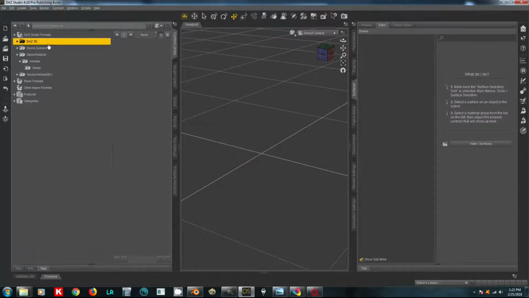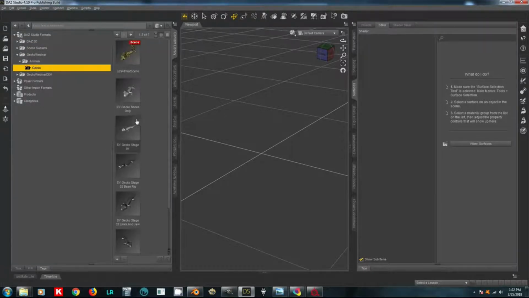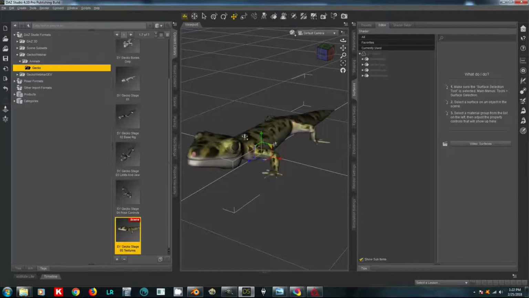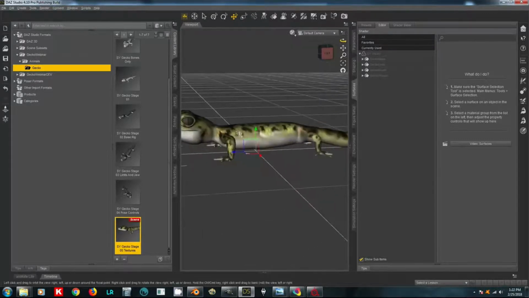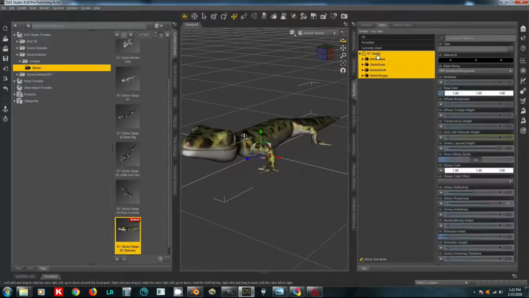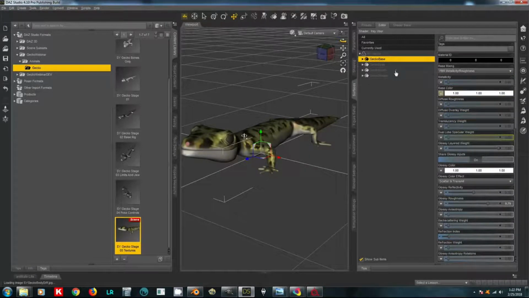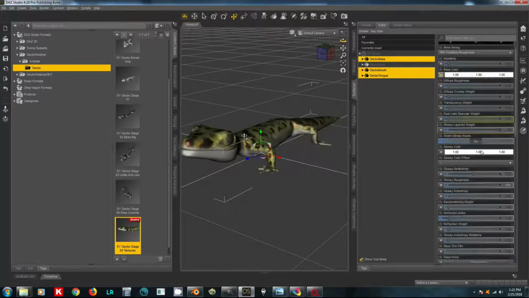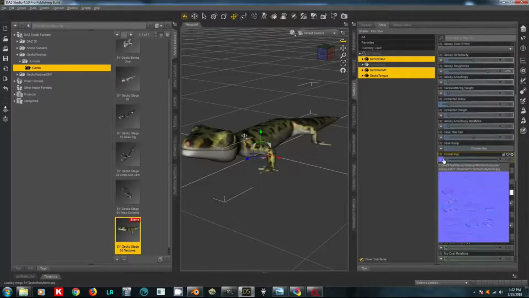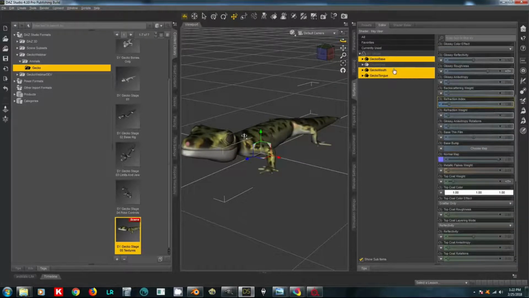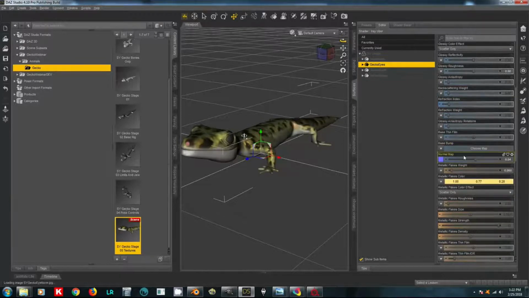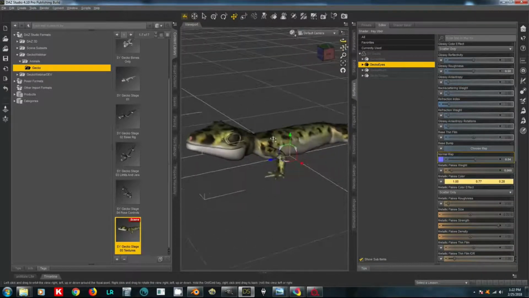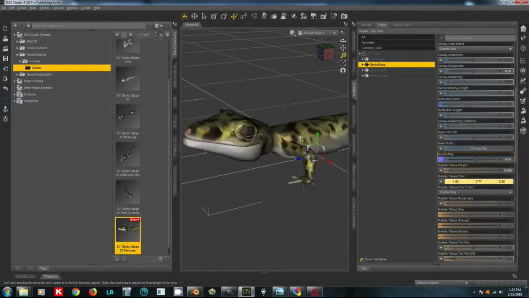Actually, let me go ahead and load my scene subset. It has textures and shaders loaded on it. There we go. So the basic things that you need are the base color and the normal map. A lot of other things can be sort of faked up with the shaders, but you really need both of those to get a good looking result. In this case, for the eyes, I did not make an outer lens as you have with most creatures. I generally would recommend that you do that.